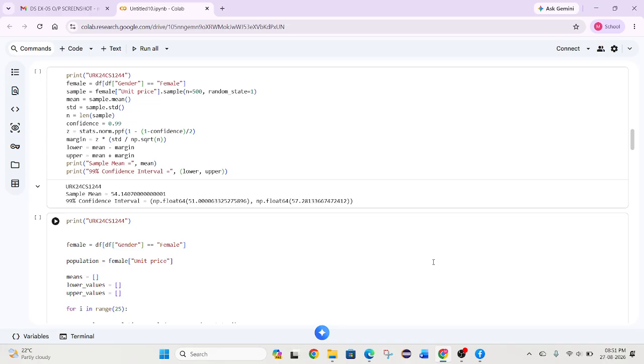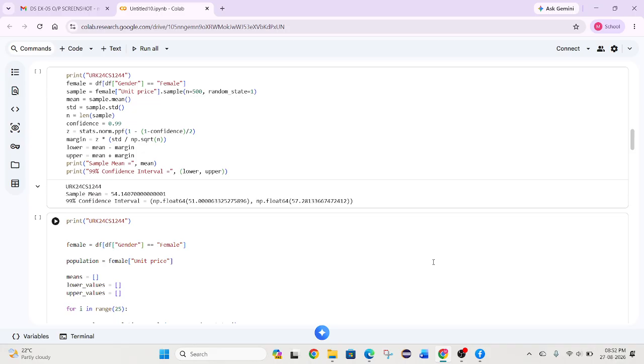Since 2.576 is larger than 1.96, the margin of error becomes larger. Therefore, the confidence interval becomes wider. Suppose the sample mean is 50, the 95% confidence interval is 48 to 52, and at 99% confidence, the interval may be something like 47 to 53. The second interval is wider. Why wider? Higher confidence means we want to be more certain that the true population mean is included. To achieve this higher confidence, we need a wider range. 95% equals a narrower interval, 99% is a wider interval.